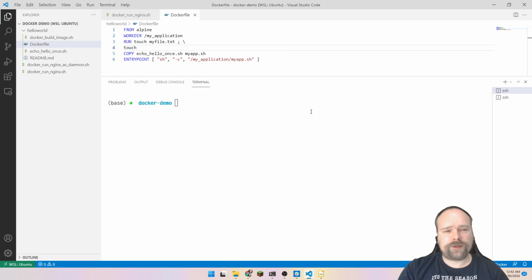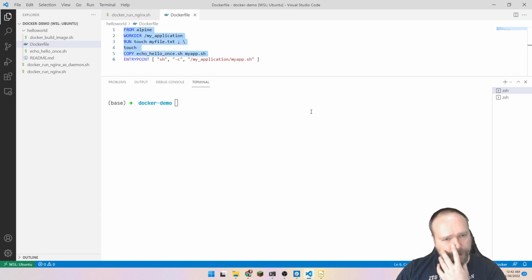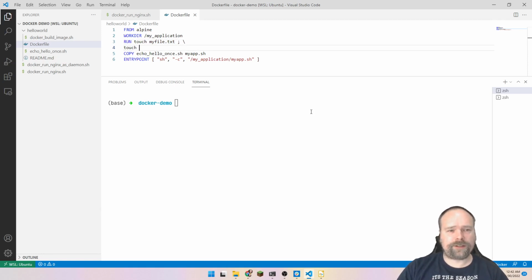And the reason why that is good is because for each Docker command that you have right here, Docker will actually create a snapshot, like a snapshot in time. And the more of those you have, the more space it takes up, and the longer it will also take to build your application. So best practice is to try to keep the snapshots and the steps to as few as possible.